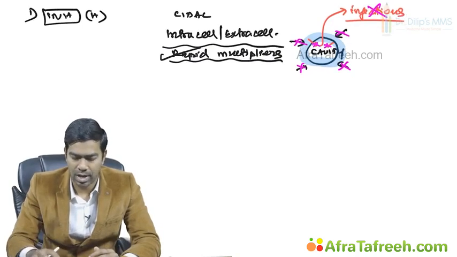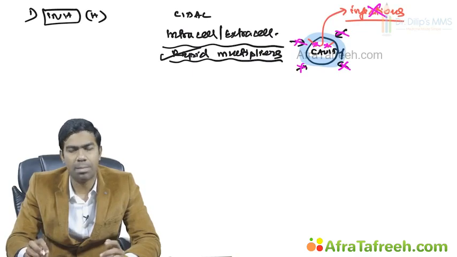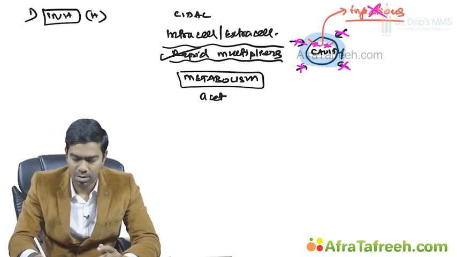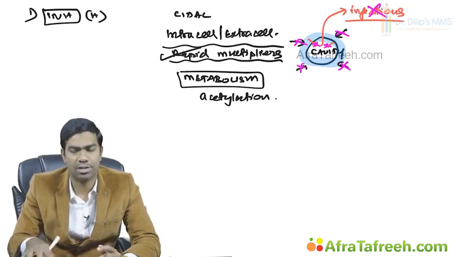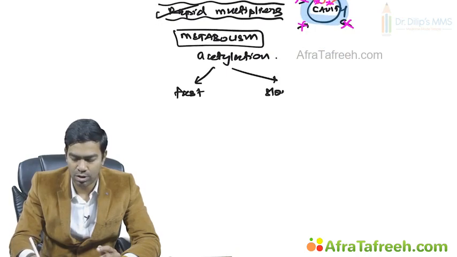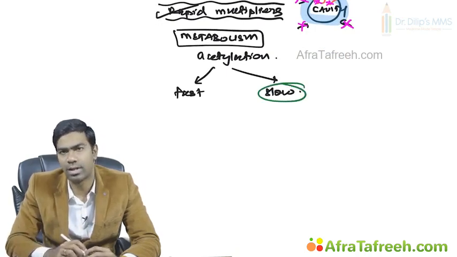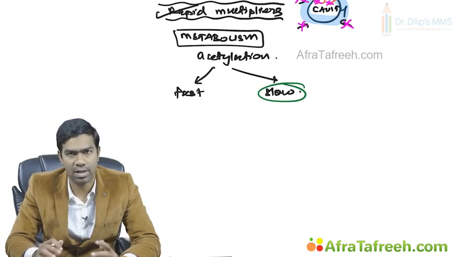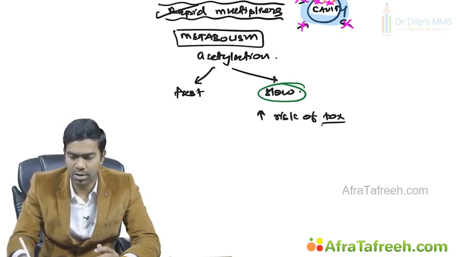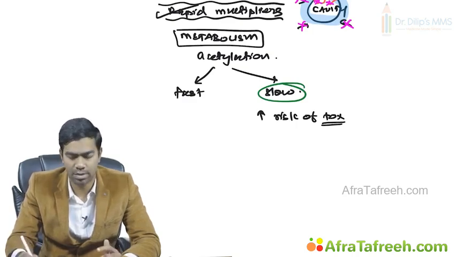That's the reason. And at the same time, metabolism of isoniazid. That's what we have to think about. This is a very important pharmacological aspect, metabolism, because metabolism of isoniazid is via acetylation. And there are two types of acetylators. One is the fast acetylators, second one is the slow acetylators. In Asia, typically the slow acetylators are the common ones. The abnormally slow acetylators actually metabolize isoniazid very, very slowly. So which means there is increased risk of INH toxicity. Toxicity means usually the most important toxicity with INH that we expect is the peripheral neuropathy.